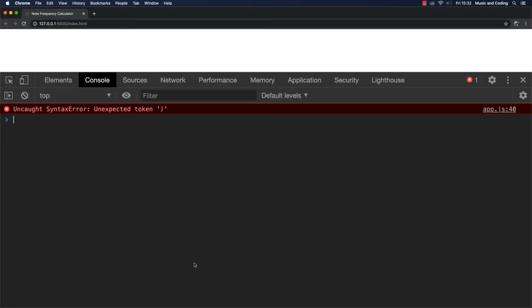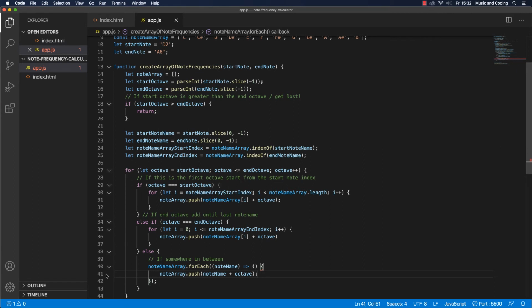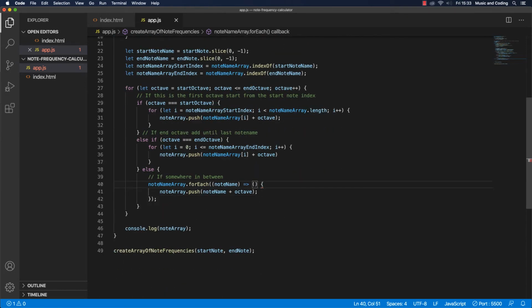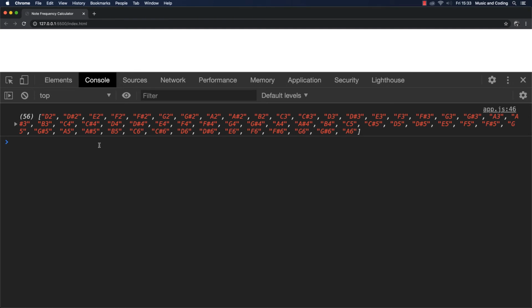Let's go back to our browser. Oh, there's something going on at line 40. Oh, okay. I accidentally added a little too much here. So, as we can see, it's 55 long, and we start from D2, then we go from B2 to C3, all the way up to the next octave here.